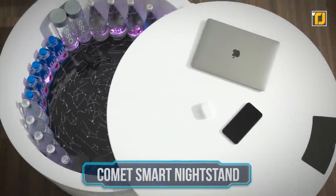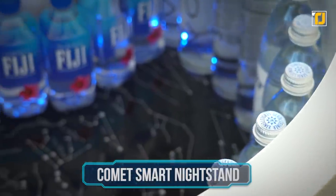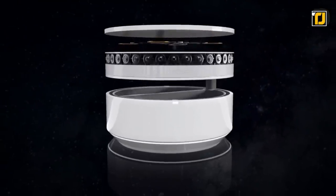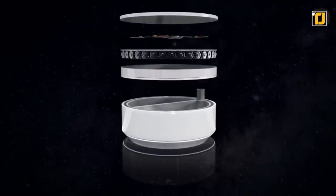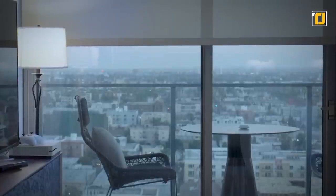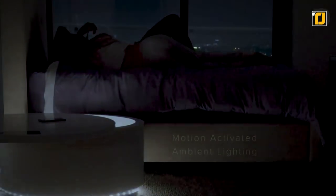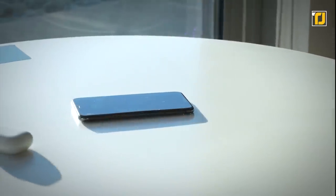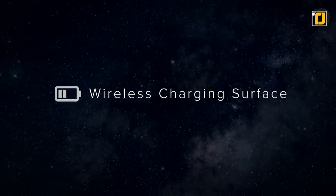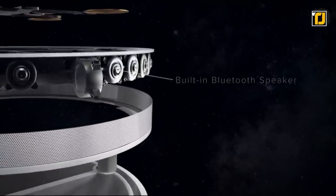Number 11: Comet Smart Night Stand. Here's the coolest nightstand you could possibly imagine, and now the only one you'd ever need. You get to control curtains, lights, home temperature, and other smart home devices using just one intelligent gadget. Too hot? Use the Nest Thermostat app to turn down the temperature from your bed. If it's too bright, you can simply dim or shut off all lights with Philips Hue. Comet's got you covered in every situation. You can also say goodbye to all the cables in your home because Comet offers wireless charging, which means you can plop down your devices at night and wake up to recharged phones and gadgets. The built-in cooler, ambient lighting, Bluetooth speakers, and swivel top design make Comet one-of-a-kind.